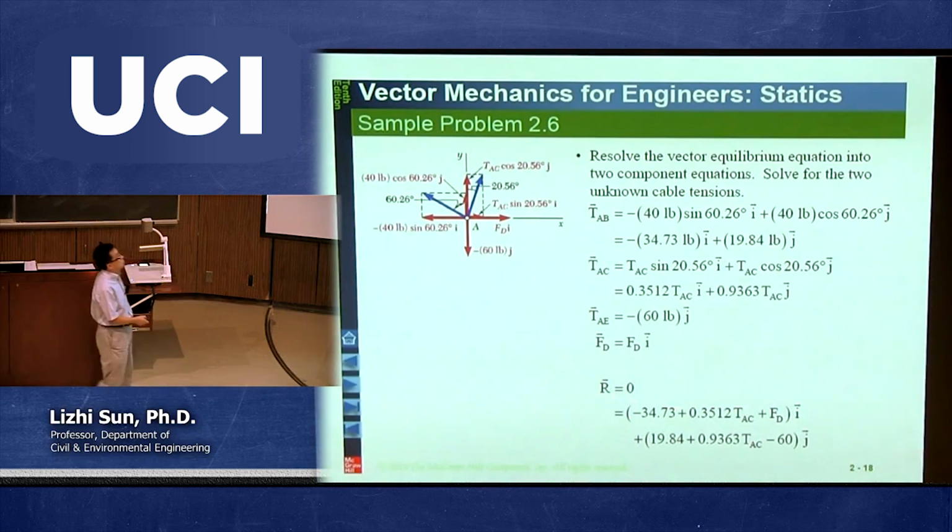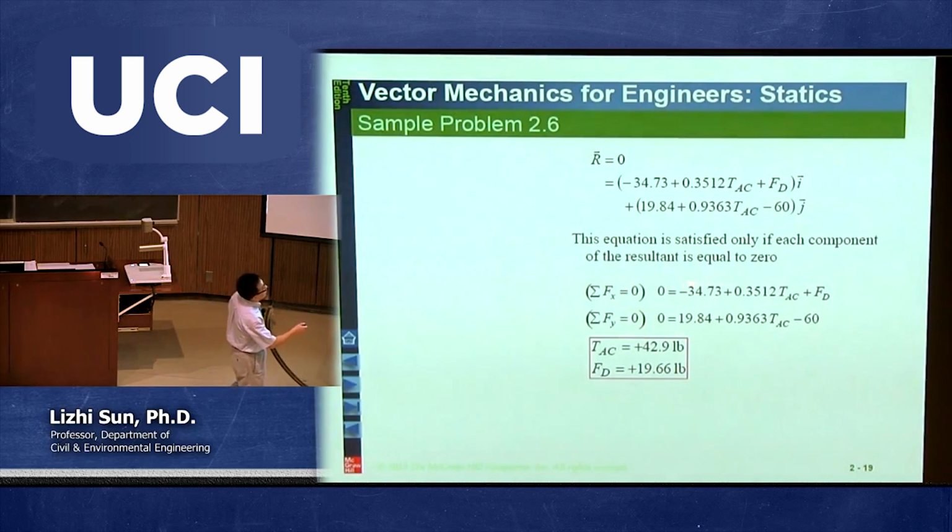And then the second equation you can get is to collect all the y components of those four forces and add them together, and set equal to 0. And that's the second equation. So from those two equations, you can see there are two unknowns, right? That's a perfect, complete equation system. They are linear algebra equations. Obviously, you can calculate those forces.